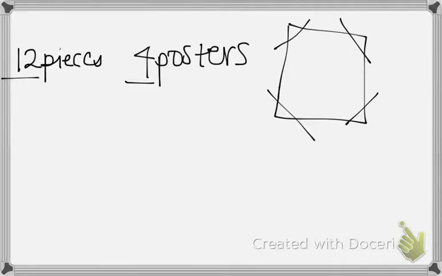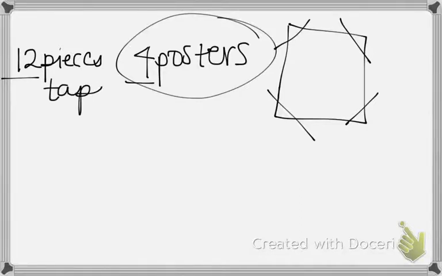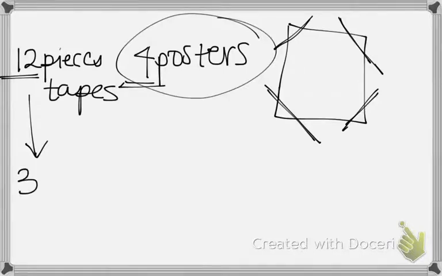However, does this mean that my 4 posters is my limiting reactant? Is he going to dictate how many posters I can hang up? Or is it going to be the 12 pieces of tape? Well, how we determine that is by figuring out, given what I have individually, how many posters could I potentially hang up? Now, if I need 4 pieces of tape to hang up 1 poster, at most, how many posters can I hang up? Yes, that's right, 3. Alright?